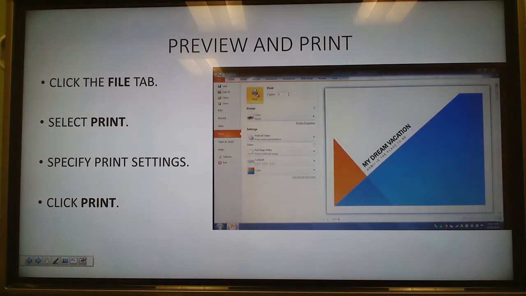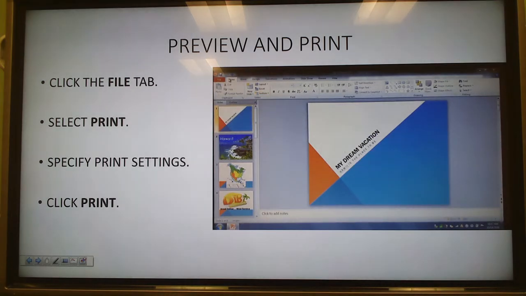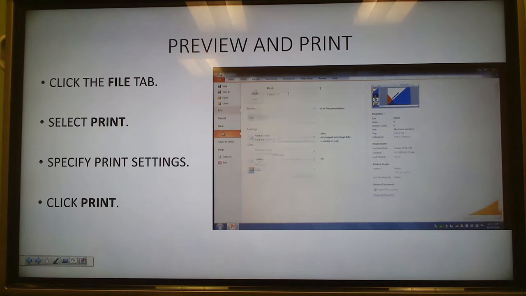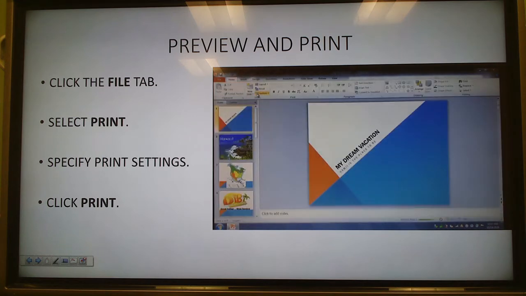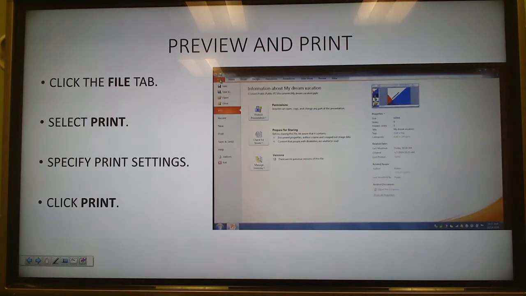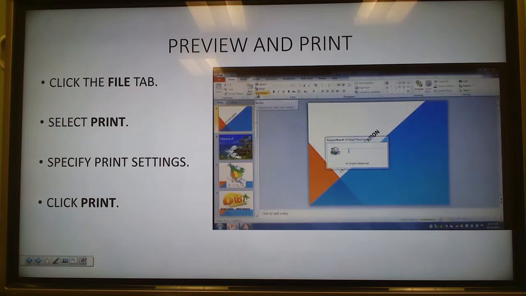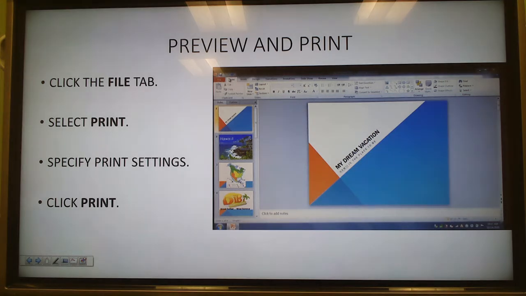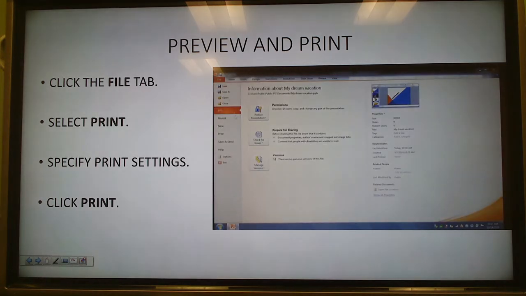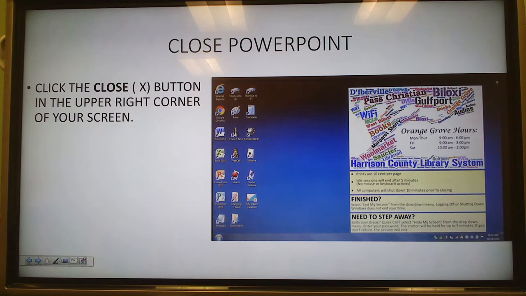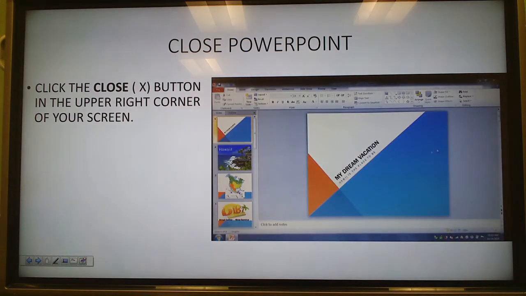And then you're going to see what it looks like when it prints out. But we'll look at a live version of that, because you can make, say like what happens in the library, people come in and want to make copies of a PowerPoint presentation they have for class. Well, if they have 42 slides, that's 42 times 15 cents each. If you want to put more slides on a page, you can do that. And I'll show you how to do that. To close it, all you have to do is click the X at the top right-hand corner of your screen, and it'll close out the window.